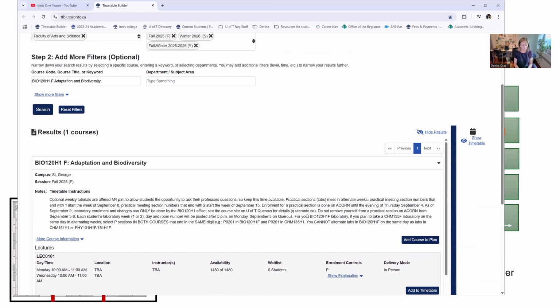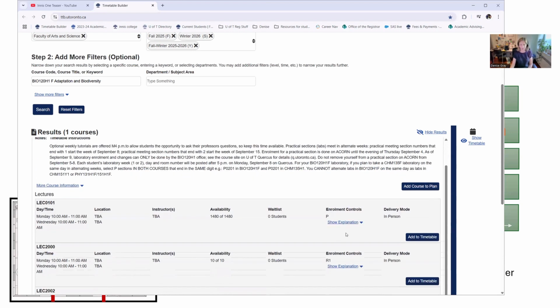You choose a biology lab that ends in one number, so either one or two, and then choose a chemistry lab that meets in the opposite number, either one or two. So it could be Bio 130, practical section 0301, for example, and chemistry 136, practical section 0402. So it ends in one or two for the winter, and both ending in number one, or both ending in number two in the fall.